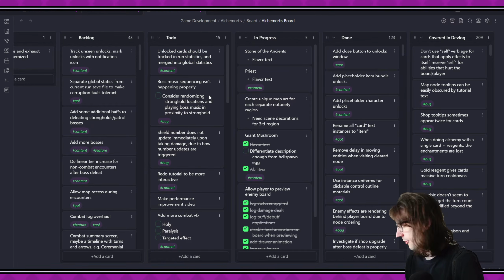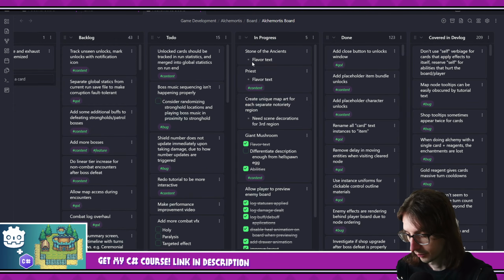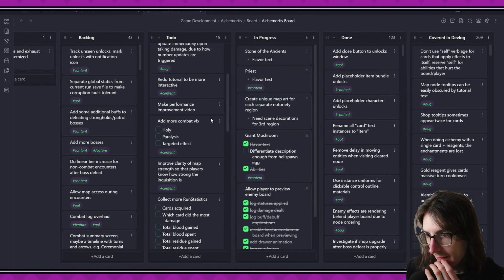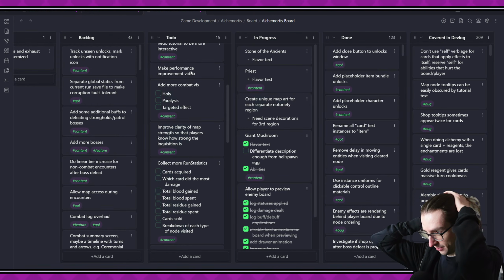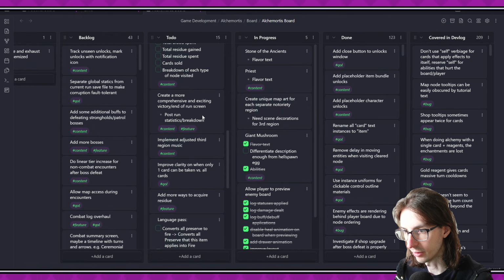Unlocked card should be tracked in run statistics and merged into global statistics. I have a video that I'm making too. I need to do that still. Shoot. We do need more combat VFX. Collect more run statistics, create a more comprehensive and exciting victory end of run screen.